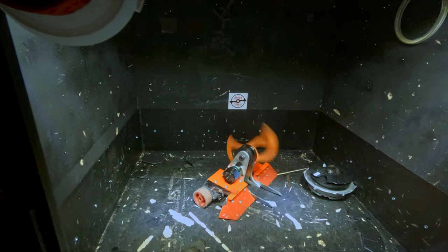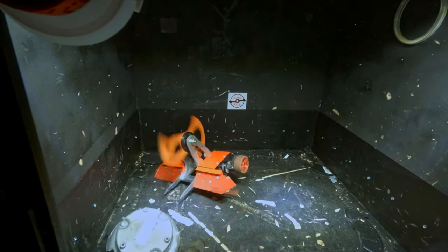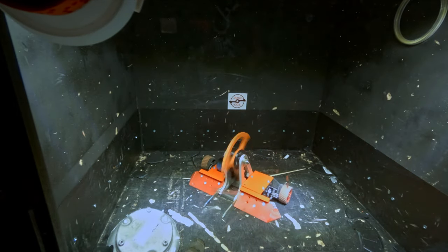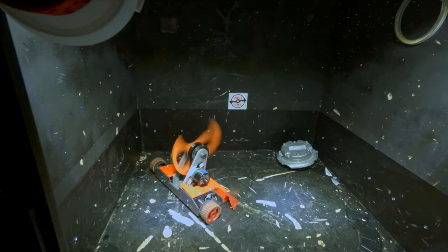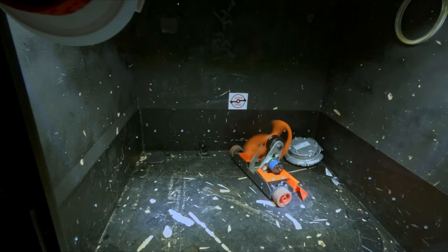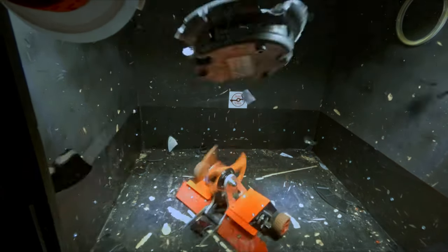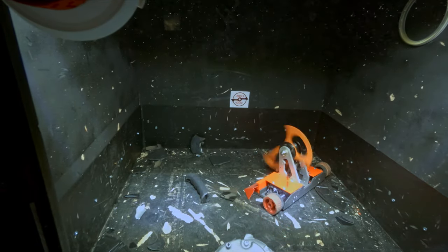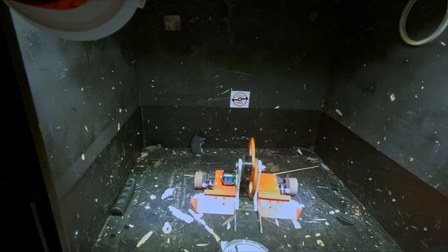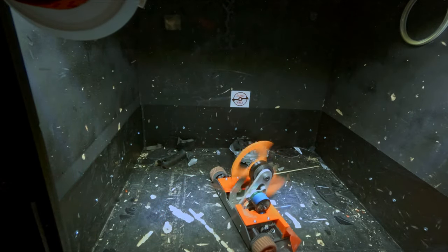The wheels have been moved much further back — currently about as far back as I can reasonably get them without them sticking too far out at the back of the robot. I wanted to make sure the gears driving the wheels are not sticking out, with only a few millimeters of tread beyond where the gears are, since I needed the largest gear possible to get the most drive reduction — otherwise the bot would top out at 30 miles per hour. I basically have the tread of the wheels just barely peeking out the back. I'm possibly going to add something to the back to make it harder to wheelie when I accelerate forward too hard, but the way it self-rights currently actually works surprisingly well without anything sticking off the back, which I was pleasantly surprised to see.